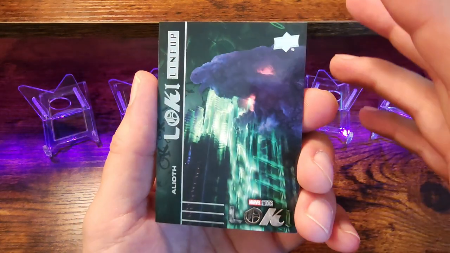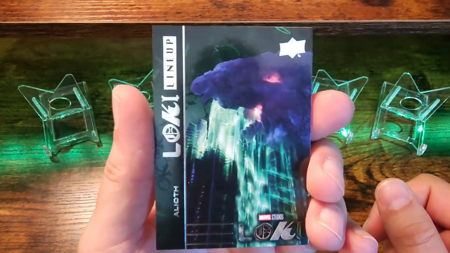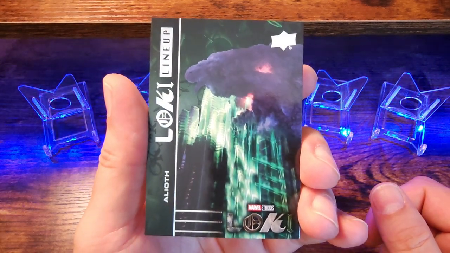All right, here's something else. Another vertical card. So that, I guess, lets you know that you got something different than the base, being that it's not horizontal. Aliath.